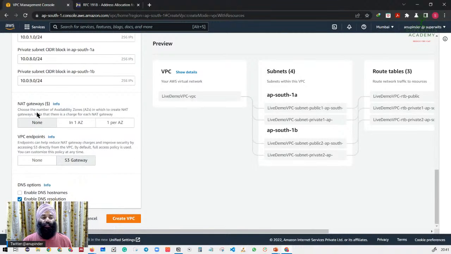And finally, the last 2 settings are going to define how much price you are going to pay for the data transfers that are going to happen. So the NAT gateway is going to be created on an availability zone basis, right?